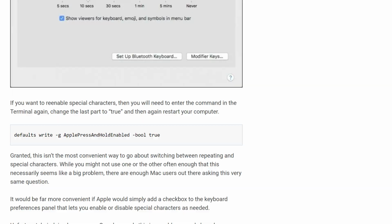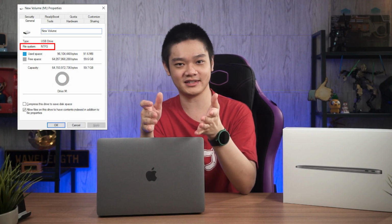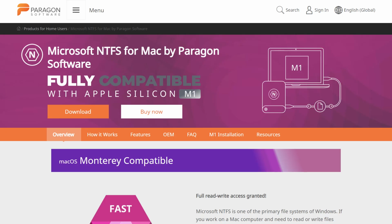And one big potential problem when it comes to external drives is that if you're already using Windows and you want to migrate to macOS, then your external SSDs or external hard drives will most probably not work if you didn't format them to exFAT. Because Windows will default to NTFS, and NTFS is not compatible with Apple stuff. So you will most probably have to wipe your external drives clean just to gain access with an Apple device. Otherwise, you have to pay for special applications just to gain access to NTFS file partition tables on the Mac.